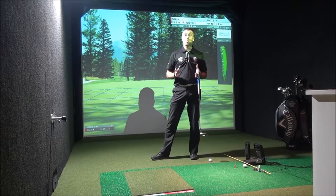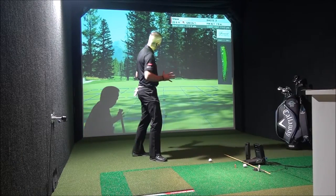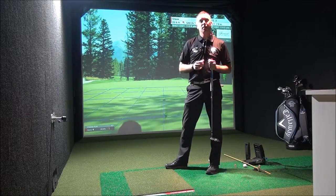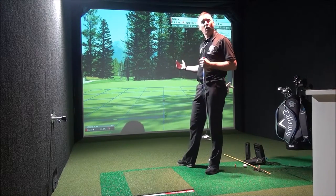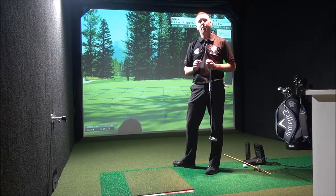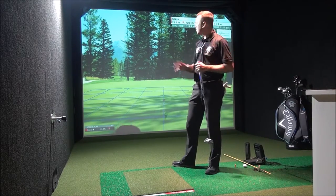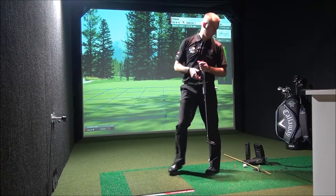So this is where we do the putting now. Putting is really exciting at Let's Golf. We've got the grid on the green, so we have no need to crouch down and look at those slopes, and no misjudging slopes here at Let's Golf. We can see the slope on the green is slightly uphill, and it's a very, very tiny amount of right to left. So I've got 22 feet, I'm going to roll the ball into the screen, and the two cameras are going to pick up the ball and then show the ball rolling towards the hole.